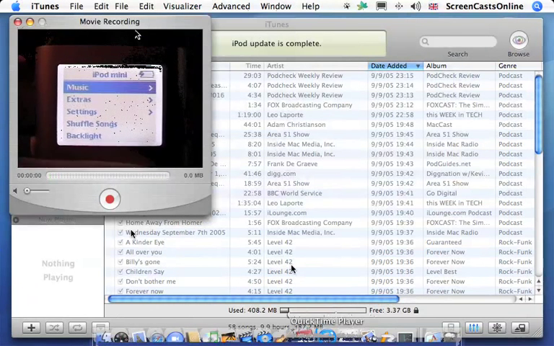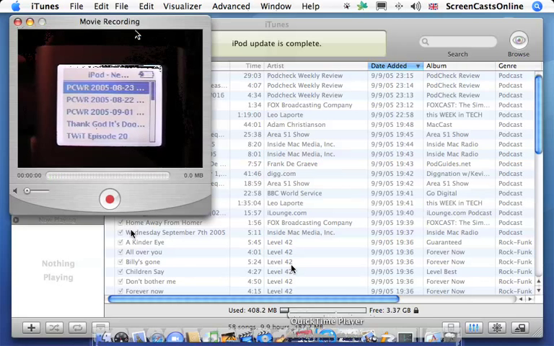So if we go to music, playlists. And there they are, iPod New Podcasts and iPod Small to Large. So let's look at that one. So there we have it. It's the same playlist as you see on the iTunes. The most recent podcast is at the top. And as we play each show, it will move on to the next show.